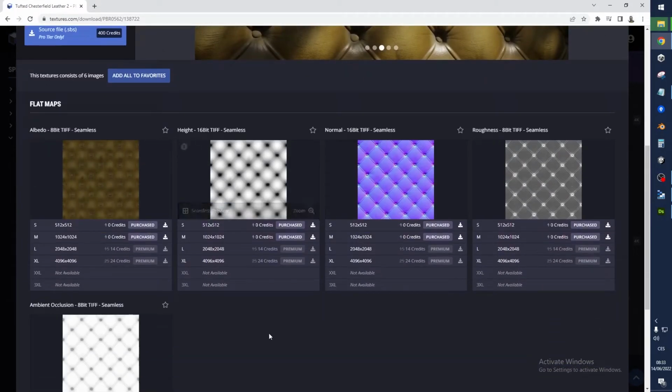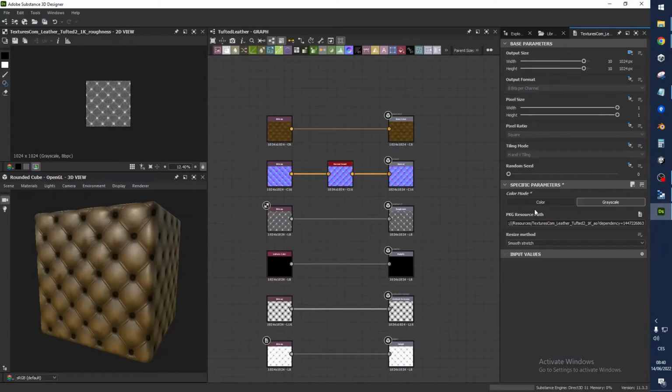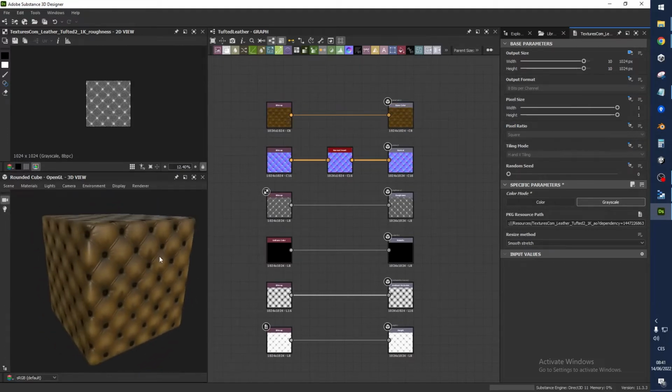That's because Unity requires both metallic and smoothness map to be in a single RGBA texture. You can easily combine both of these maps into a single texture using Substance Designer. To do so, simply download the textures you want and import them as resources into Substance Designer. Now I already did that and connected all the textures to the corresponding channels. Here on the left you can see the desired outcome we want to see in Unity.